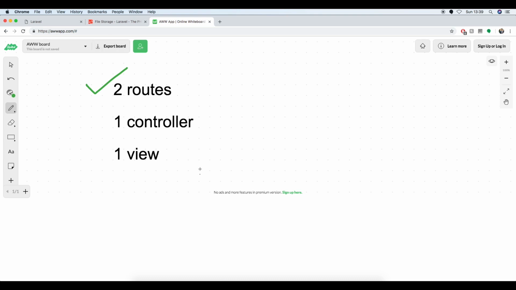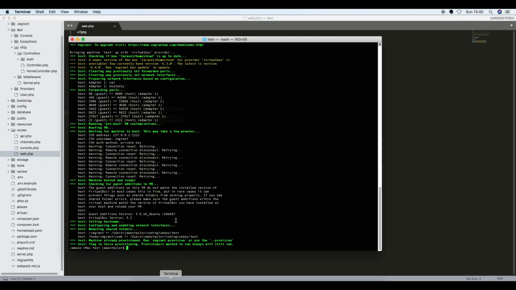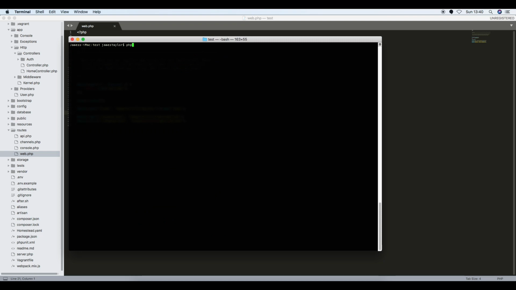And then in the controller we need to write some methods that these routes can call. So we need to go PHP artisan make:controller.